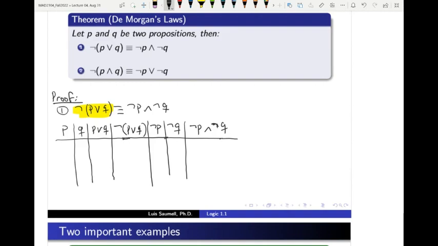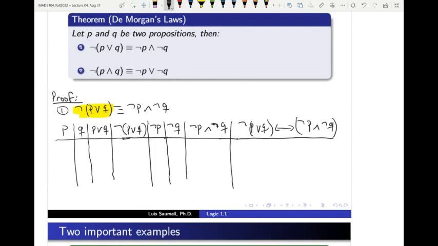If you don't feel like writing more, then you can stop here, and what you need to do to finish the argument is, when you fill the table, compare these two columns and make sure that they match. Okay? I'm going to do an extra column because I want to do the biconditional approach. But it's not really necessary. So now I'm going to form my biconditional, which is exactly what you need to do, in the sense that you look at these two columns and see whether the values are the same or not to decide if it should be true or false, right? That's what the biconditional decides.